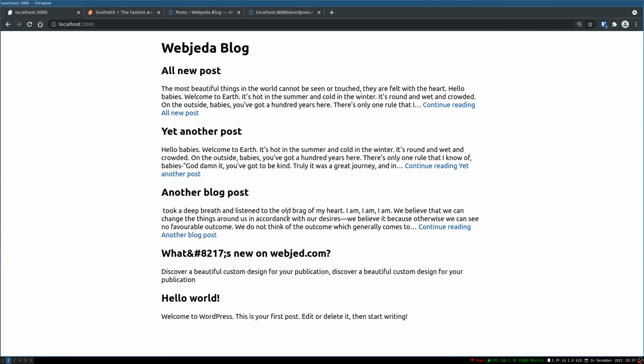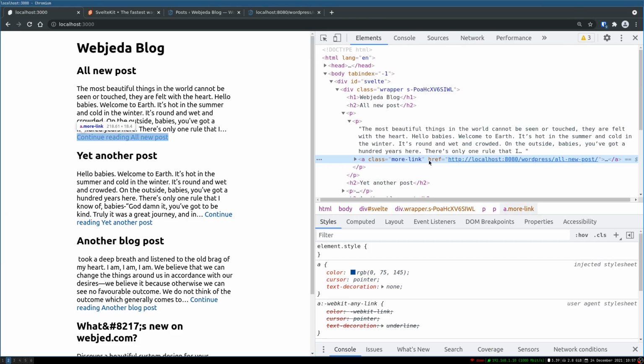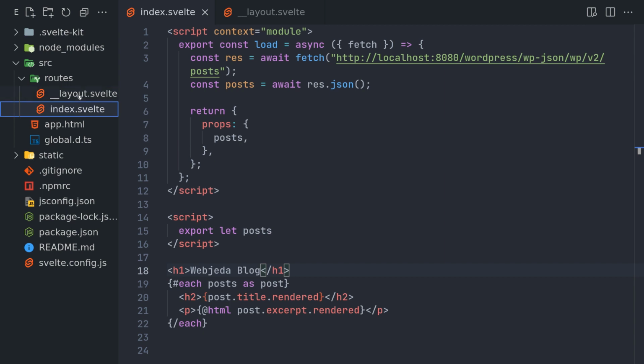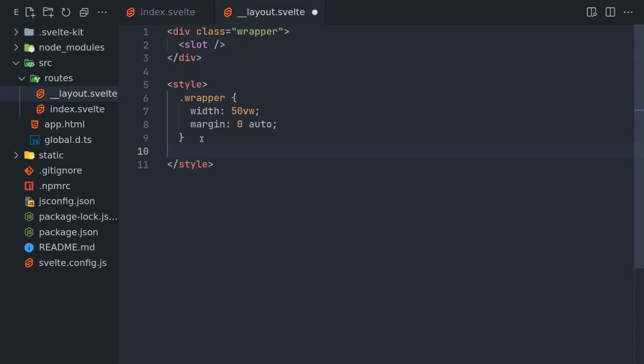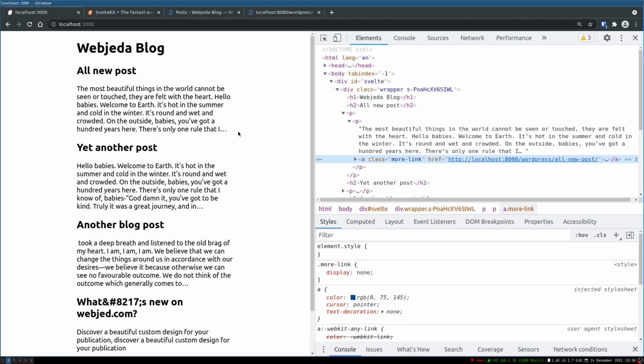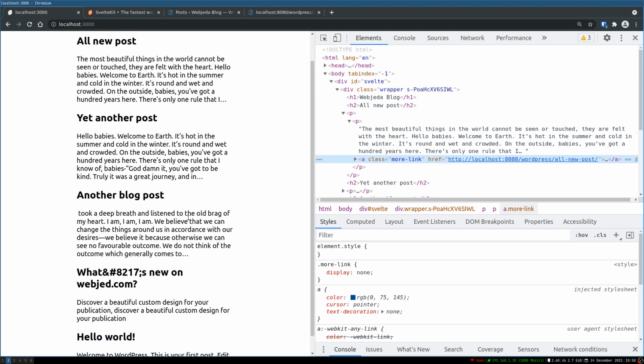This is enough. But the thing is, you can actually get rid of it. It has a class called moreLink. Now what we can do is go here, or here itself. You have to use global though. Global dot more link. Make sure you don't use this class anywhere else. Display none. Now what happens is we don't see that link. We didn't want that link because if we click on that link, it goes to the WordPress page. We don't want that. Now we have the list of posts.